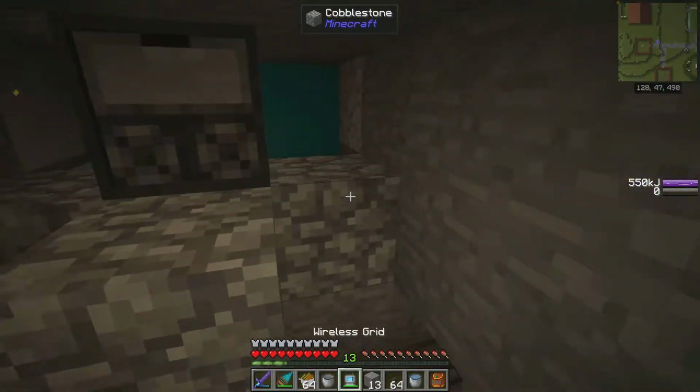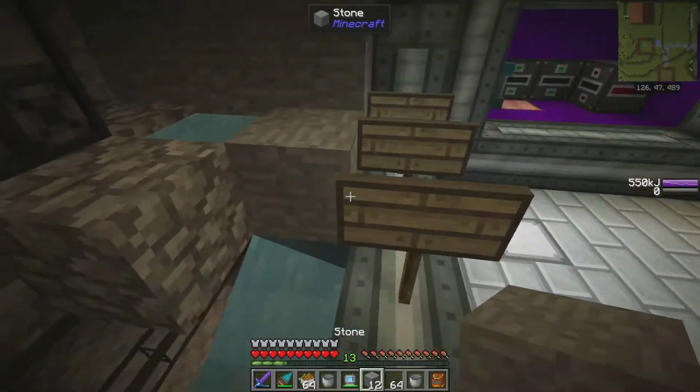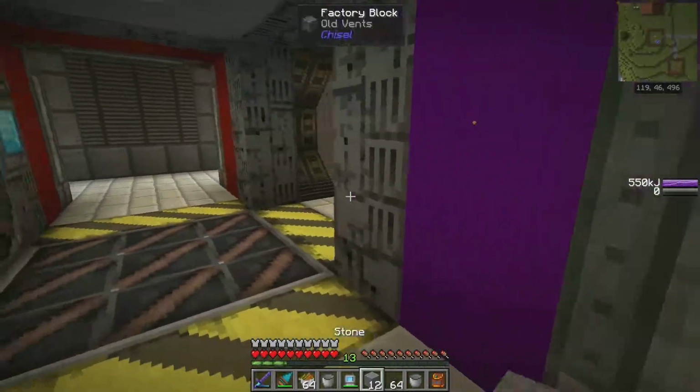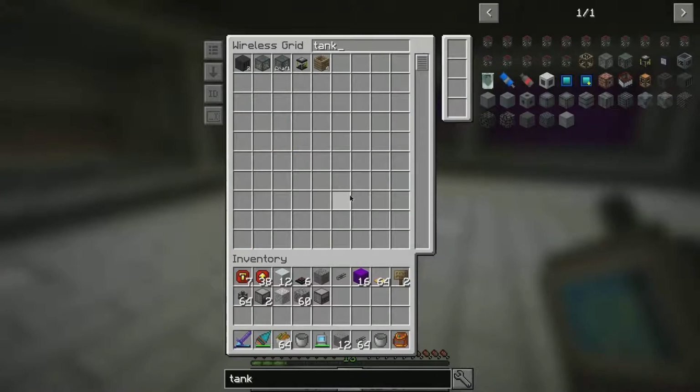So the way that this is going to work in the end is we're going to have 2 water sources and 2 lava sources. And if I go and get those 2 lava sources real quick, we should be good. And I should just have a tank.